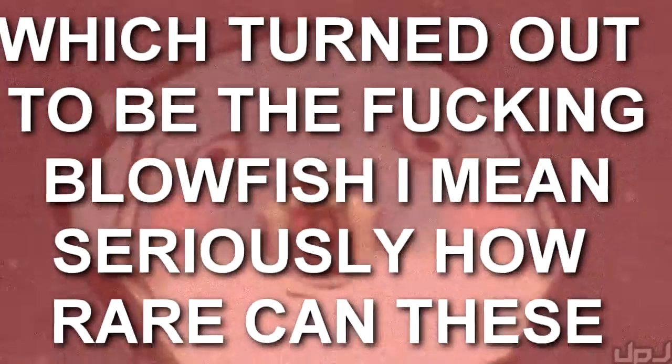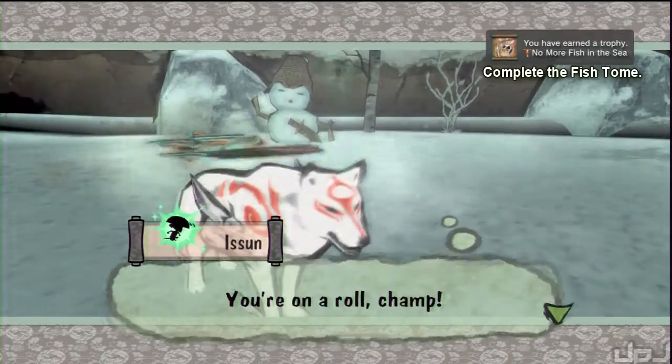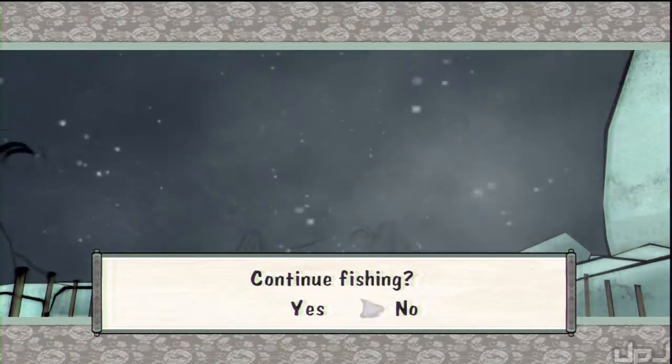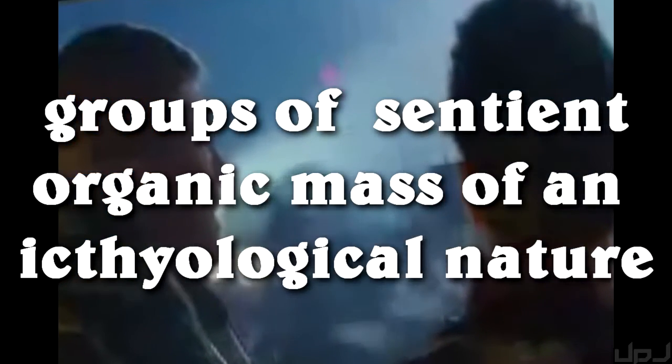Moving on! Once you get the last fish you need, which turned out to be the blowfish, I mean seriously, how rare can these possibly be? I said over an hour fishing! The trophy will pop up. You don't need to have every fish in your inventory, you just need the entry in the tome. And that's no more fish in the sea! One of the most tedious trophies in the game, in the bag. And as they say in shitty Godzilla movies, that's a lot of groups of sentient, organic, massive, and ethological nature.